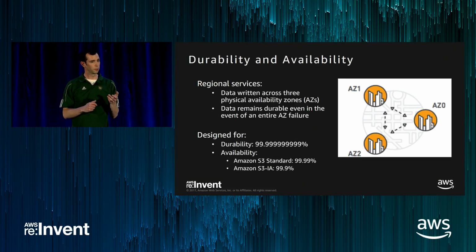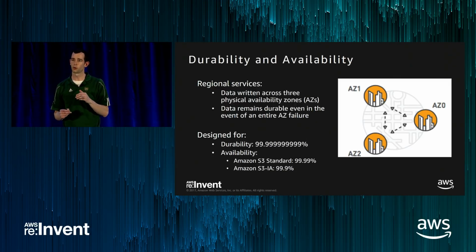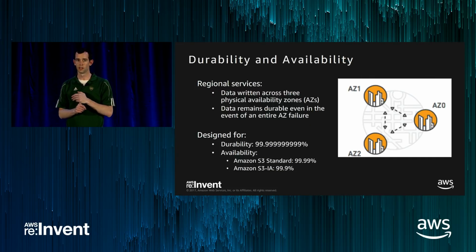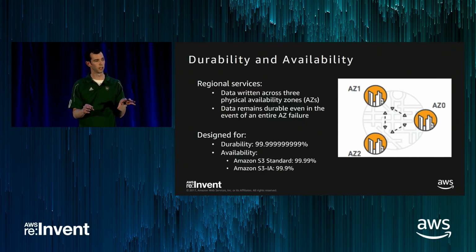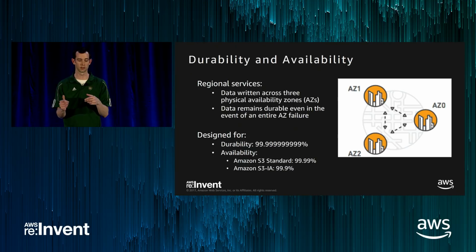The durability and availability, I want to go into a little bit more detail here. When you store your data in Amazon S3, it's stored across 3 different availability zones. So these are geographically separate locations. They have different networking connecting them, so they have independent networking traffic between the three of them. And you also have independent power sources. So you have redundancy built in between those different availability zones, ensuring that we can lose an availability zone and still be able to deliver your data to you. So your data is still durably stored and it's available and we can deliver it back to you if one of those AZs goes down.